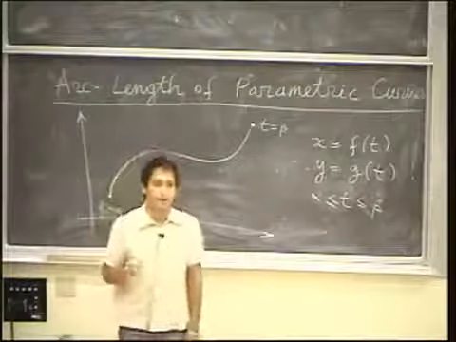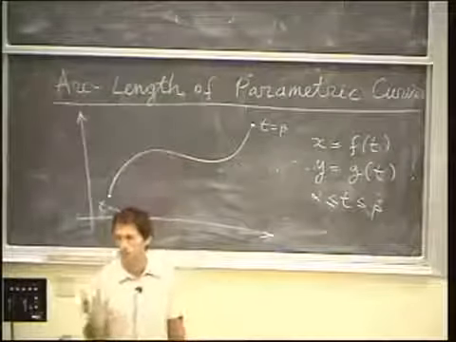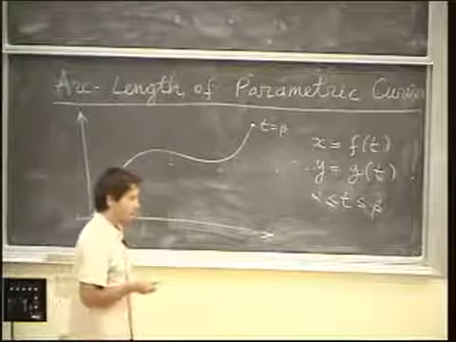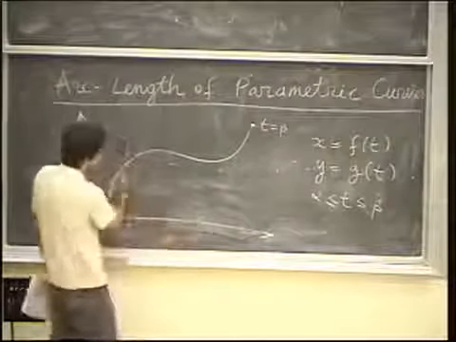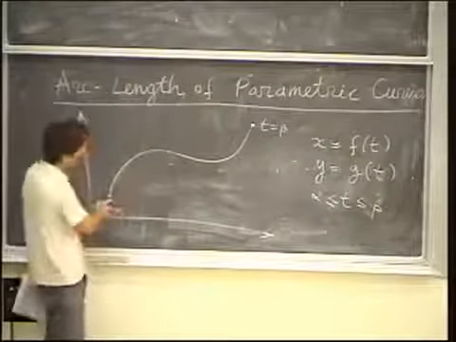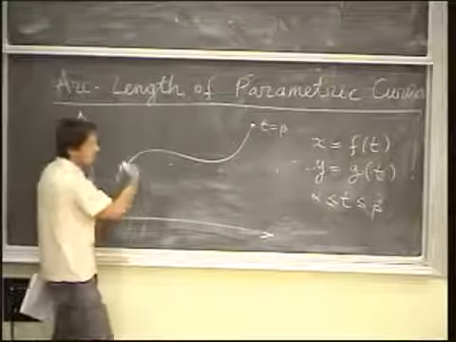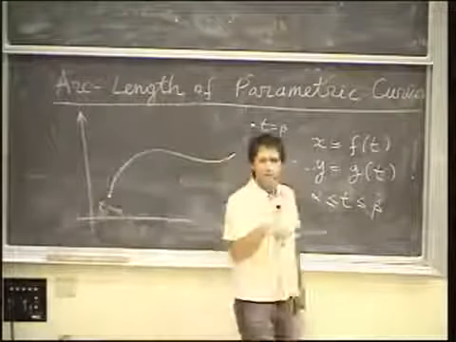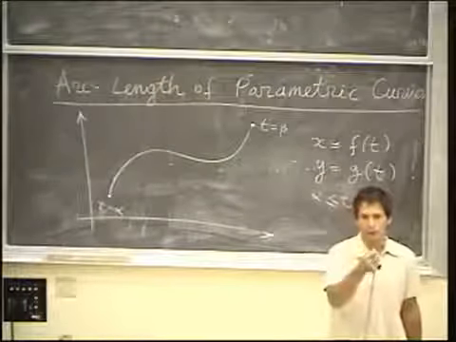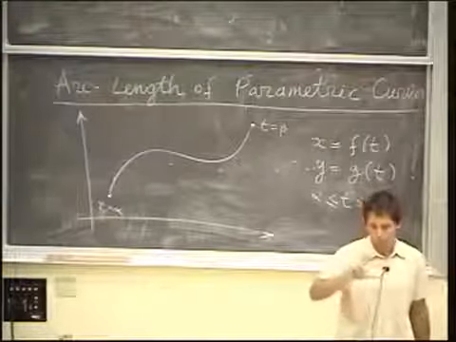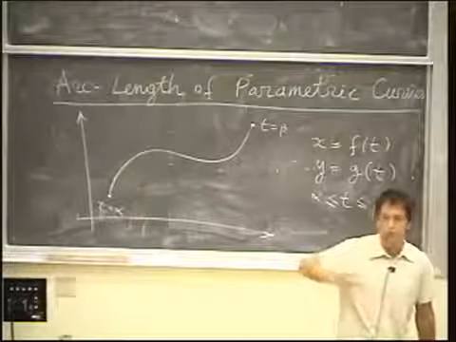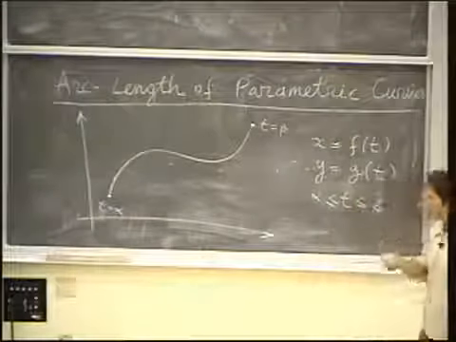Remember, we discussed last time that in the case of areas, it was important to keep track of which endpoint was which. When we compute the area, we have to go from left to right. And it just might happen that the value of t on the left would be larger than the value of t on the right. So then we end up with an integral where the limits are kind of unusual. The lower limit is larger than the upper limit. But it's no problem. You know that if you have such an integral, it's just minus the integral in which the limits are reversed. So there is this subtle point when you do areas.